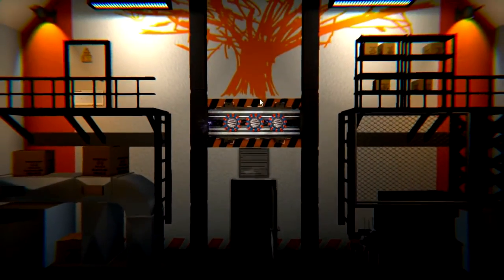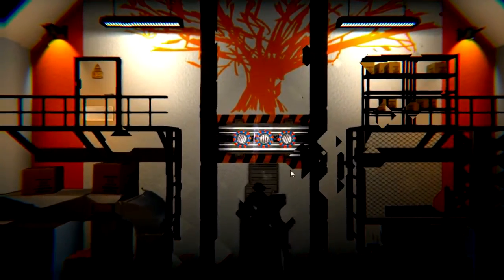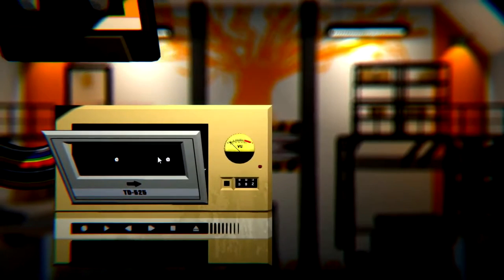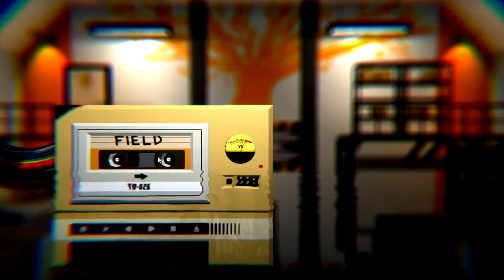I just want to explore everywhere before I go into the safe thing. So this thing... Let's see what it does to my tape. I like these distortions. Distortions in general are very much my aesthetic. All right, let's go to the field. Let's see what's weird about the field. Aw, yes. Ooh. Now that's a good field, my friends. This is a good field. Aw, yeah.